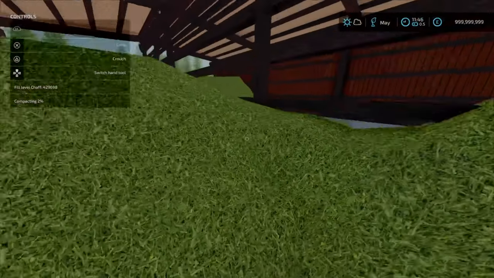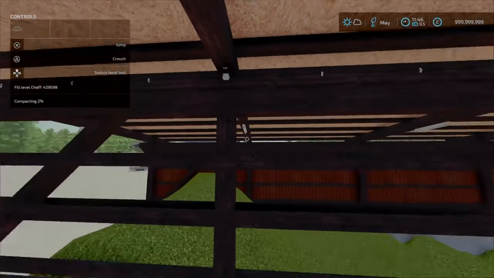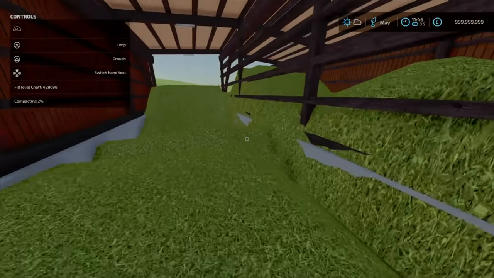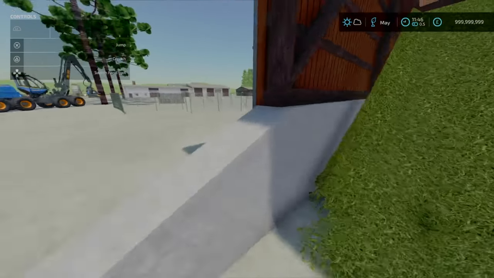But yeah, I'll say once you get it compacted down, if you're able to properly fill this up to the height, so yeah, you could probably go up to here. But in terms of capacity, once it's all compacted, I'll say it's probably around a million liters, like maybe 750,000 liters to a million.